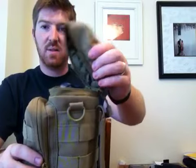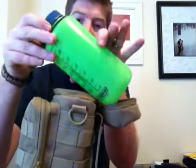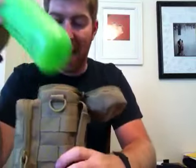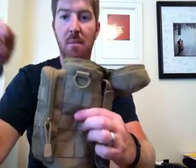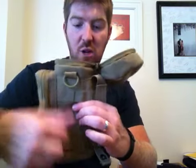So that's a nice little feature — that they insulated it, it's not just canvas. Here's a 32-ounce Nalgene — fits in there nice and snug — and you have this whole lid that's nice and big for extra stuff. So technically this could ride all the way up here and you could get the lid over it. You could put — I know GSI makes some camp cups — you could boil your water, the cup slides right into the Nalgene, the Nalgene slides right in, and that would fit in there. You could pack the bottom of the pack up to about the top of this MOLLE — that's a good two inches that you could pack with extra stuff.